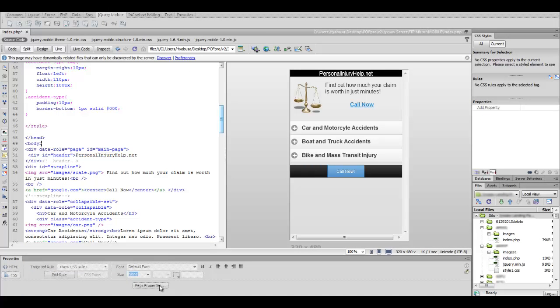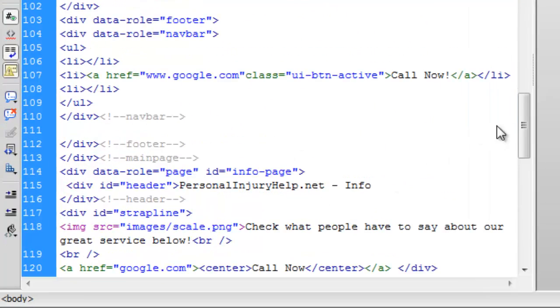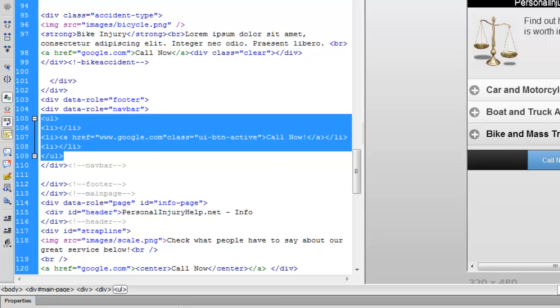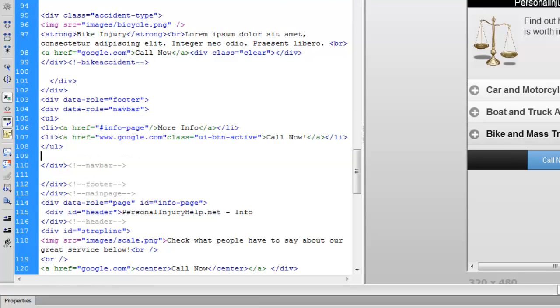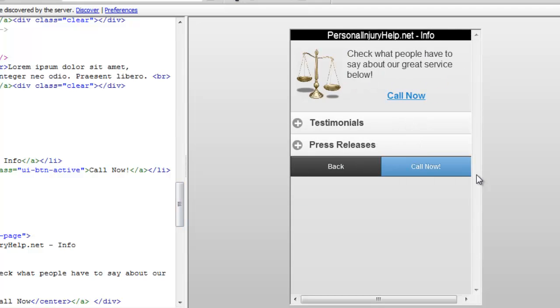And what we can do is put another button next to this call now down here on the first page. So in the code, we'll just scroll down to the bottom of the first page down to this footer. And basically all I'm going to do is replace this with sort of the same logic, but with just a little difference. Now there's going to be a button on the left that's actually going to bring me to the info page. And if you'll see here, the href brings me to info page. The ID on the second page is called info page. So if we hit refresh and everything works fine, we're led then to our second page.